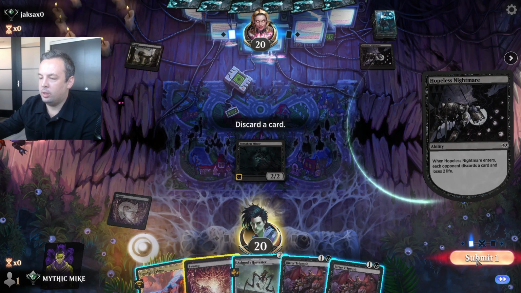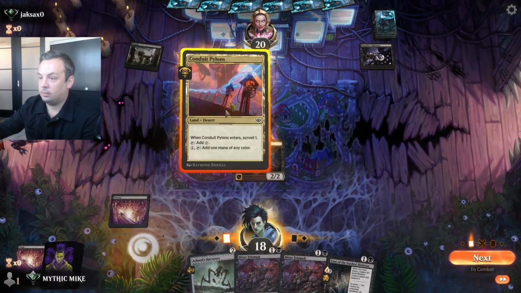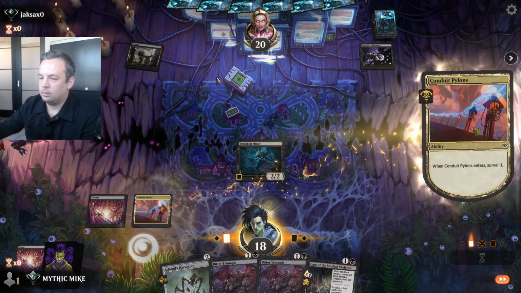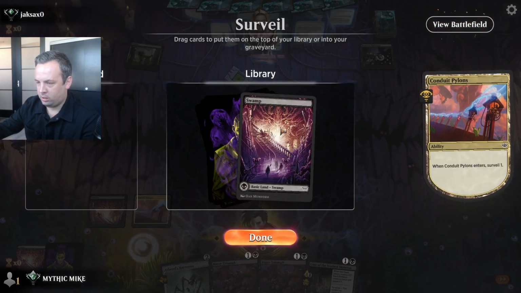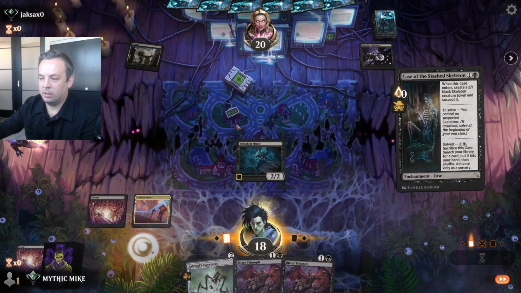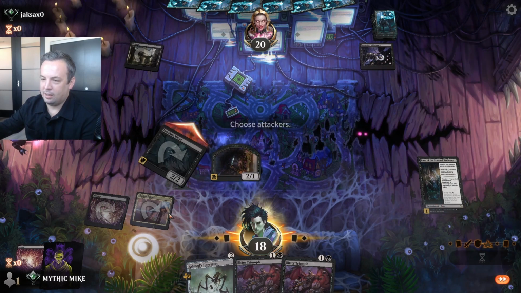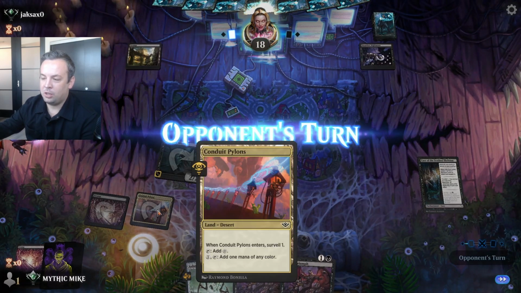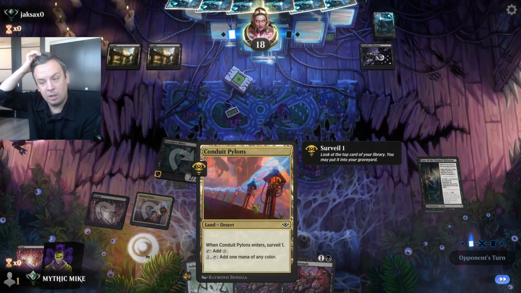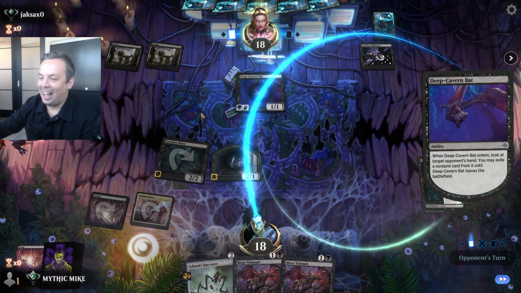Guess we will do this, huh? Dude, conduit pylons are so nice. In any monocolored deck? Are you joking me? You're telling me your land, even in two-color decks, can filter mana. You're just a land that surveils. I don't need 24 monocolored lands. Oh, this guy.